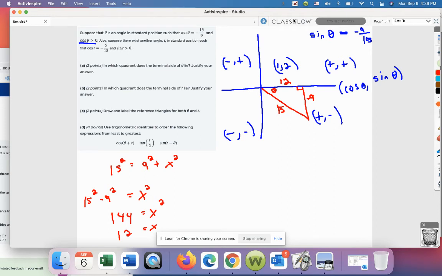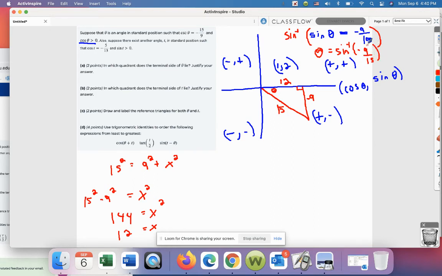The answer key actually used an identity to solve. They used the addition identity for a few of them, but you don't have to do all that. You can just find theta, find t, and then plug in the calculator. Because it's very easy to find theta. This one over here, sine theta equals negative 9 over 15. Well, the way you find theta, you're going to take the inverse sine of both sides. Hope you remember that. Sine inverse. So theta is equal to, sorry for the sloppy writing, sine inverse of negative 9 over 15.